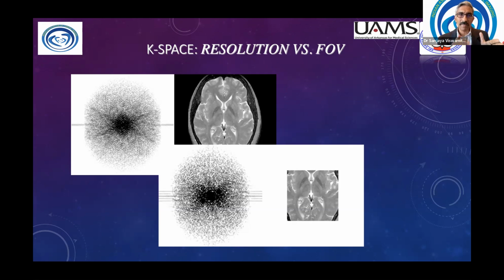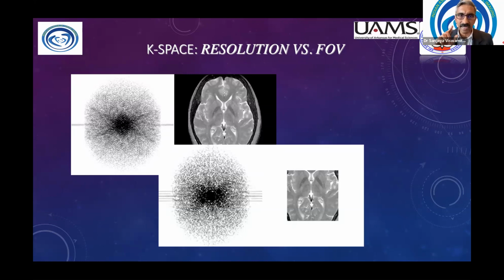Now, in my views per segment in the first example, when I take just two segments, my views per segment is 64 because I need 64 lines, 64 views to be filled up, right? So that box that I showed you earlier, the number there is the number of views per segment, 64. Very fast imaging, just two heartbeats, very low temporal resolution. If I change that views 64 into say 32, then the same 128, I've gotten it in 4 heartbeats, but I've reduced the number of views into 4 different groups. Do you understand that concept?